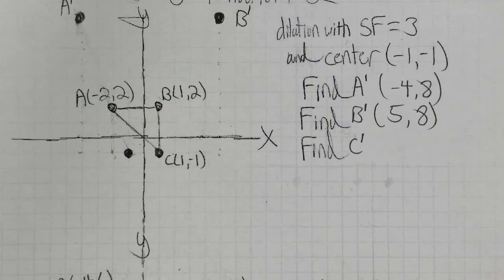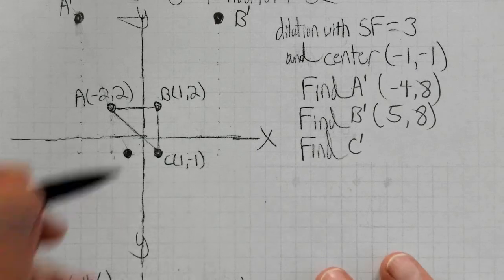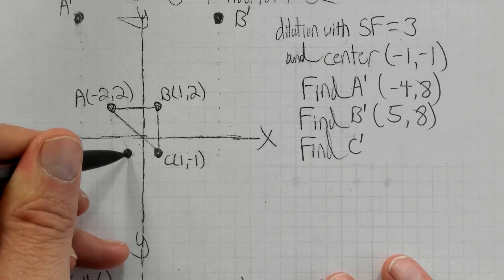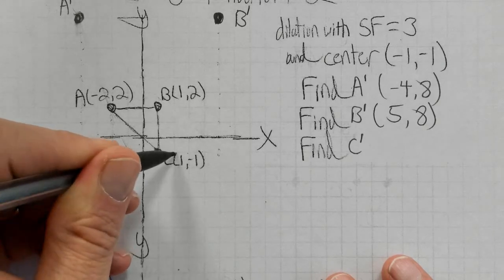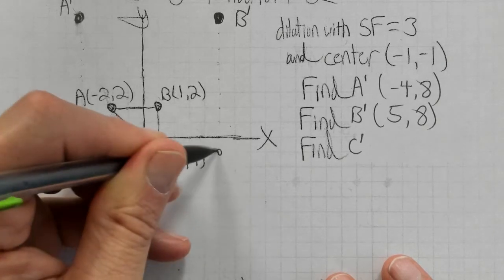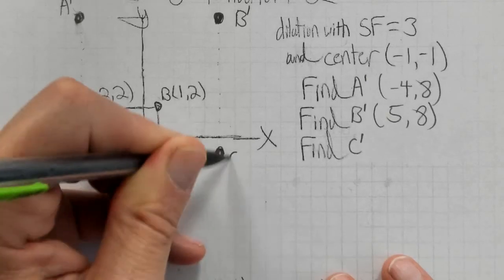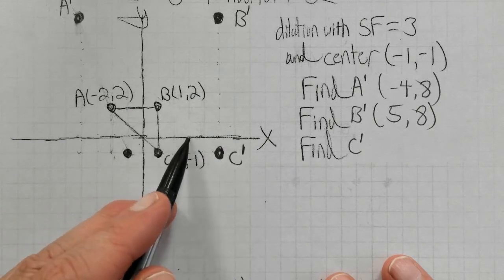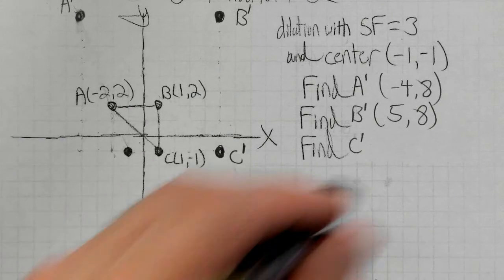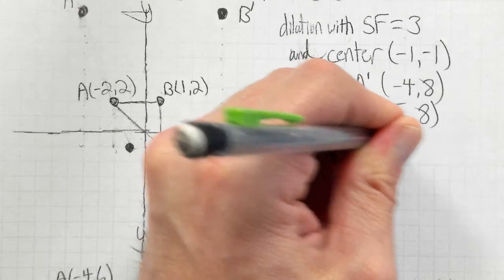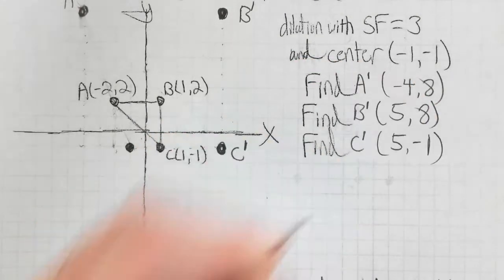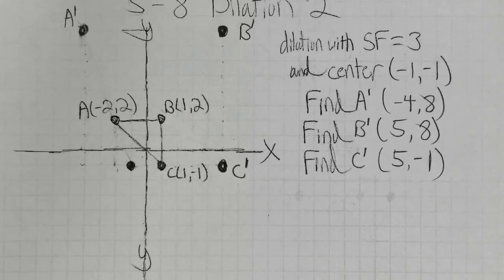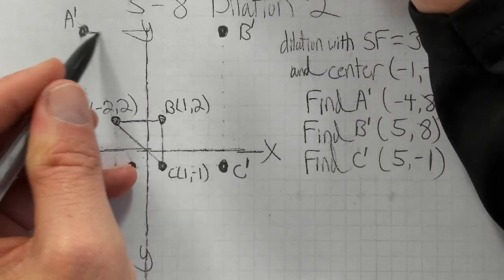Okay? Now the only point we have left to do is C. And it is over by 2, so no movement up or down. And so I need to go over 1, 2, 3, 4, 5, and 6. C prime. The coordinates now are what we need to get. 1, 2, 3, 4, 5, and down 1. So we're going for 5, -1. 5 and -1. Alright, so at this point I can draw in my new triangle.